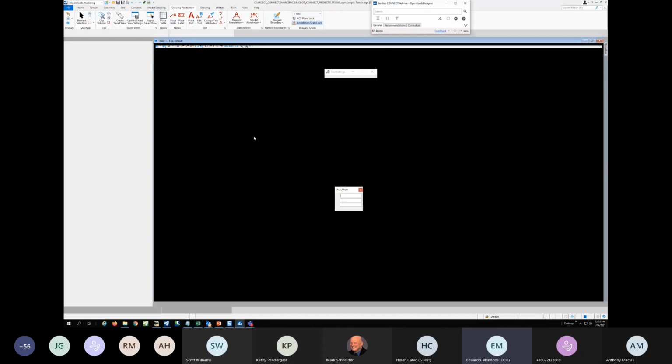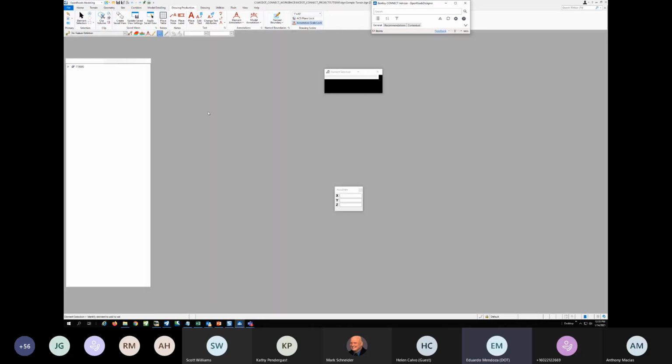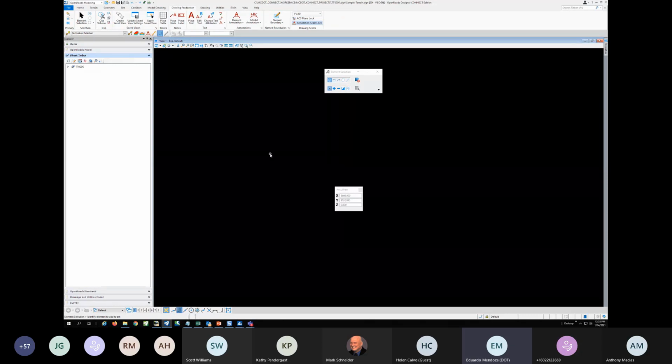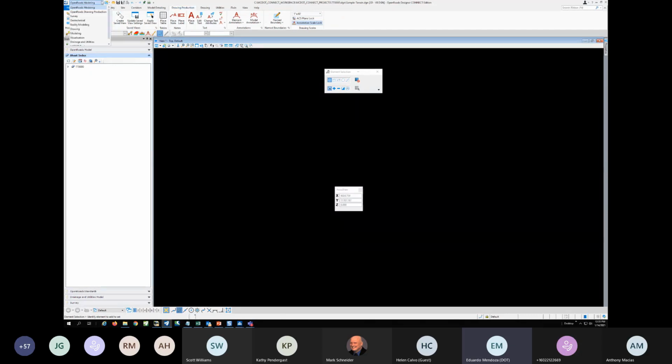So I'm going to try to not do too many fancy things, because it's going to choke this thing up. So I'm inside the workspace, and you can see here under the workflows that we also have MCDOT tools here, and I'll be going back to this in a second when I start adding a little bit of information to my corridor. But to start out, I'm going to start out with OpenRoads modeling.